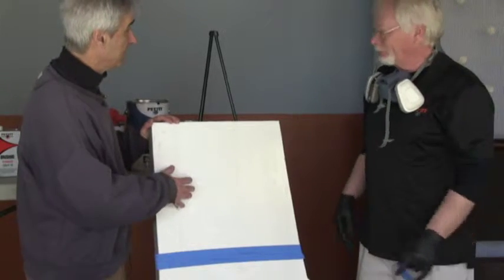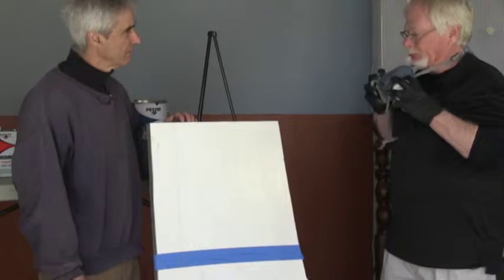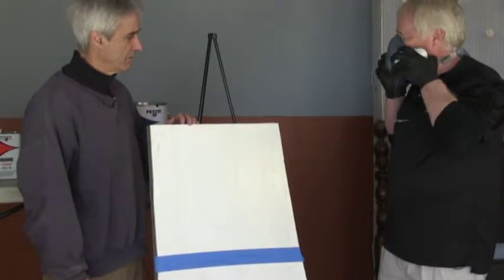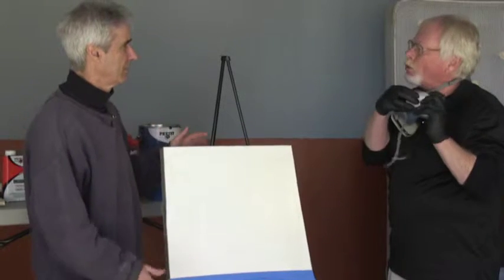Beautiful. So now you sand it, right? Now we sand the entire surface. This has already been de-waxed. We put on our respirators. What sort of sandpaper are we using, Steve? We're using 220 grit.